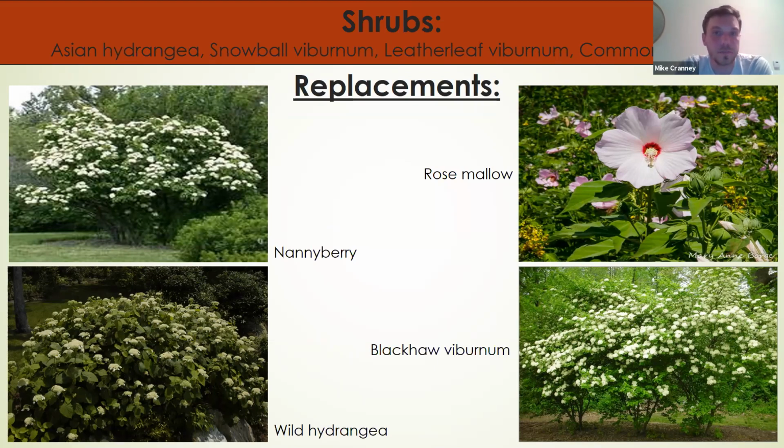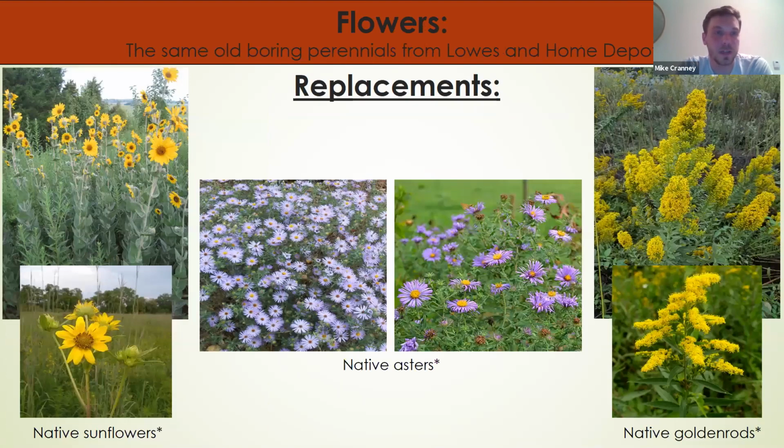So yeah, and then some of the perennial wildflowers. These are those same three keystone species that Doug Tallamy talks about: the sunflowers, asters, and goldenrods. There are all kinds of varieties of those that you can play around with. There is a lot of variety within the asters and the goldenrods. Some can take shade, some can take wet conditions, and some dry conditions. So you could find an aster and a goldenrod for your spot for sure.